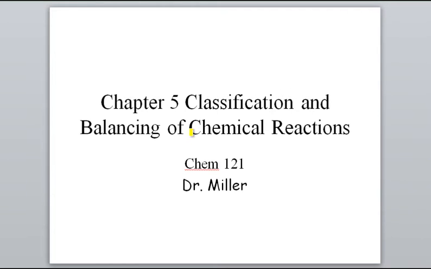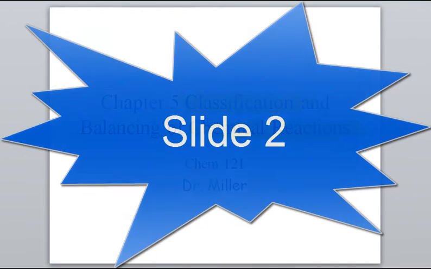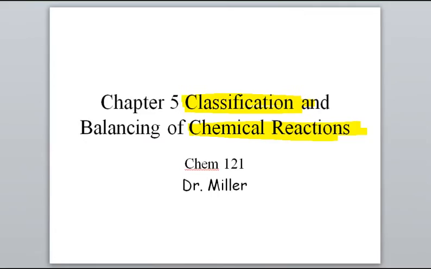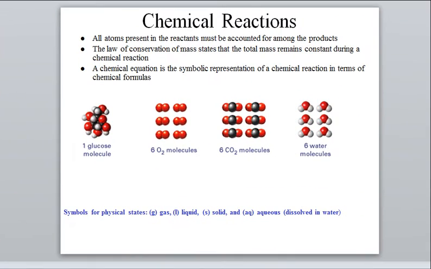This chapter is all about chemical reactions. We're going to learn some more basic concepts of chemical reactions and be able to classify a few, not too many, different types of chemical reactions. In these next few slides, we're going to learn a little more information about reading chemical reactions and some of the beginning steps towards writing chemical reactions.